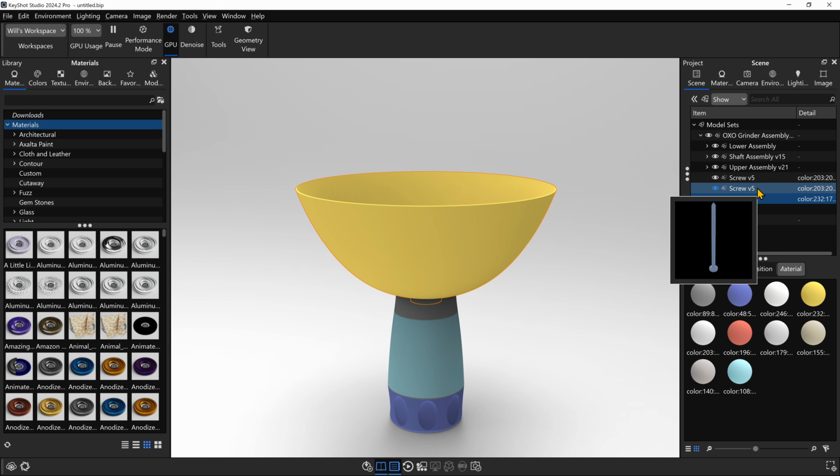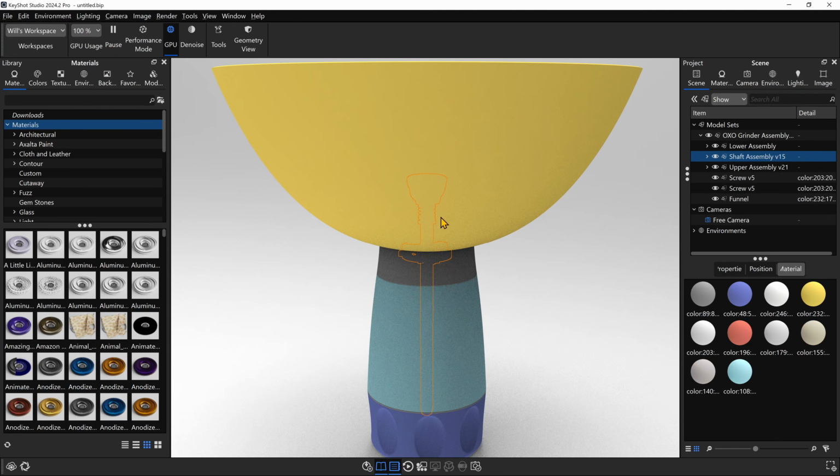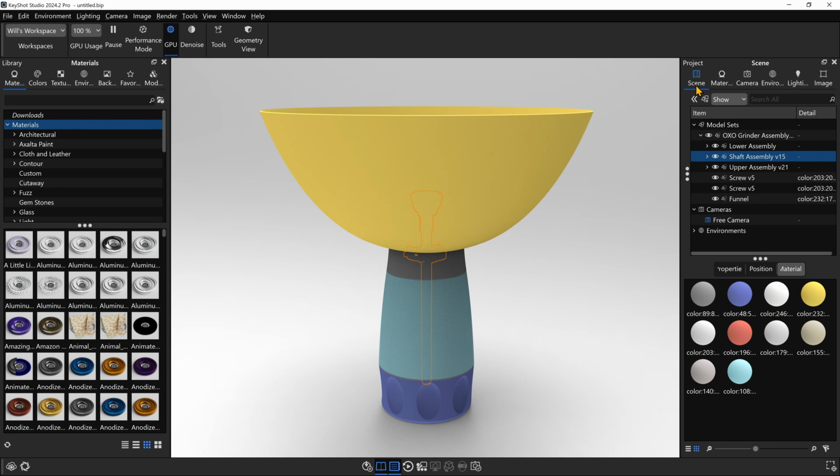The scene tree basically lists out every item within our 3D model that we've imported, and you can alternatively select it by just clicking on it within the scene tree, and you get this orange outline that indicates that it has been selected. As long as we're in the scene tab, we'll get that orange outline. If we navigate away to any of these other tabs, that orange outline goes away.